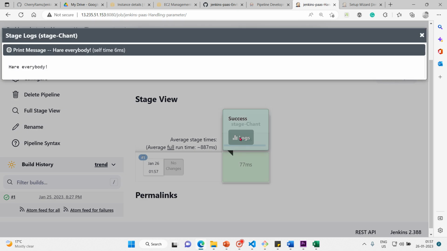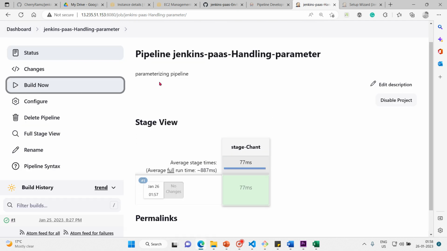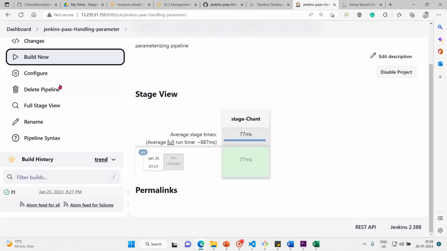Now let me click on logs here. You see the print message: Hare everybody. That's the print message, absolutely fine. Now let me build one more time. Let me get into the console output first.